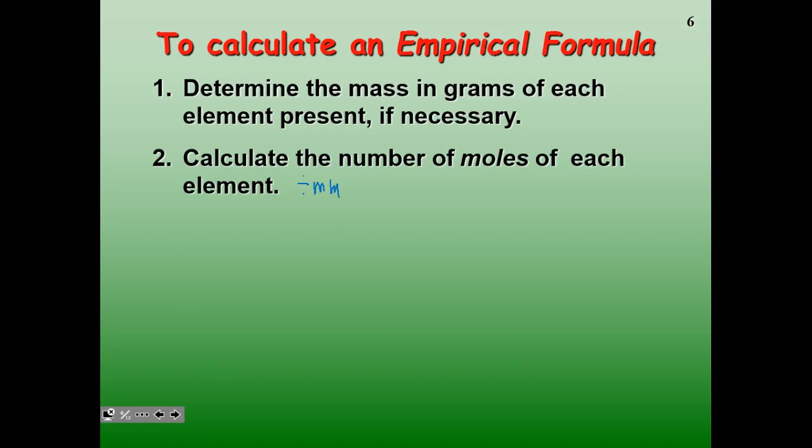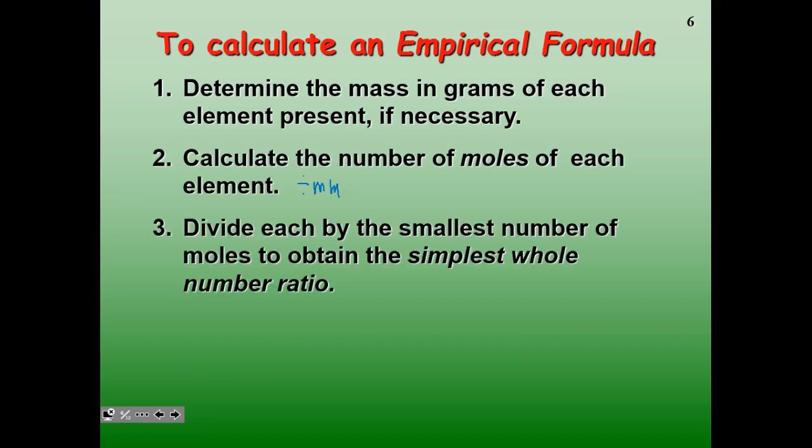So after step two, you will have a quantity of moles of each element in the compound, and then you're simply going to pick the smallest quantity, the smallest number of moles that you obtained in step two, and divide all the other quantities of moles by that smaller number. And what that should get you is the smallest whole number ratio. In other words, it's going to tell you what the subscripts are for that compound, okay? And then you'll be able to write the formula if you have the subscripts.